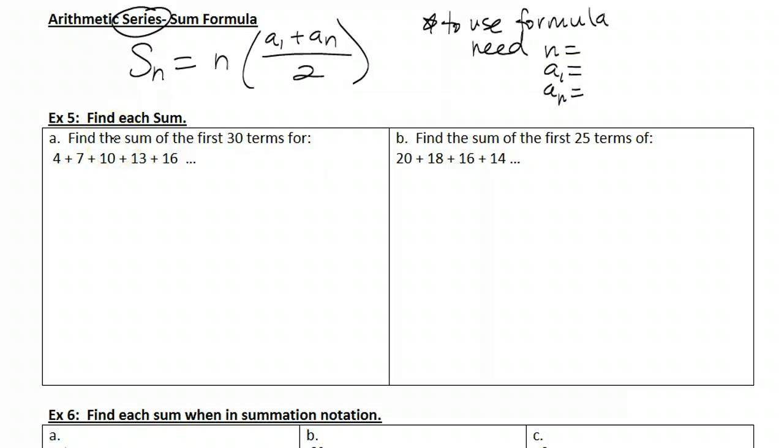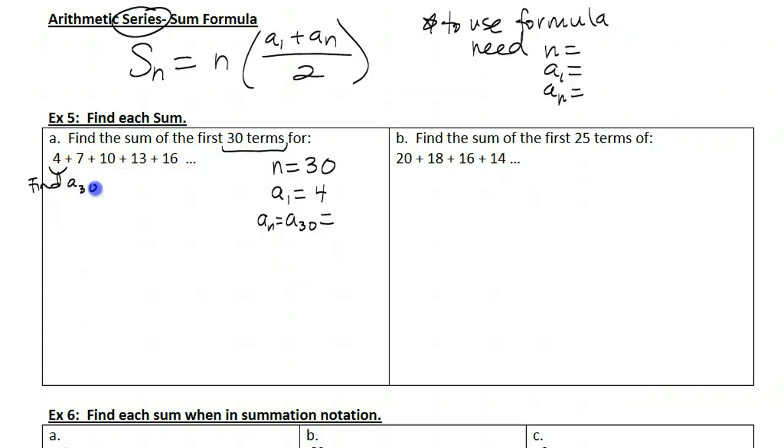So first off the bat, this one, they actually made it kind of obvious what n is, because they said find the sum of the first 30 terms. So however many terms we're adding together is n, so n is 30. They also made it very obvious to find term 1, because I know the first term in the sequence just by looking at it. Term 1 is 4. What I don't know is what term n is, and because n is 30, I need to actually find term 30. So in order to use my sum formula, I need to find term 30, and this is where we are going to actually use the other formula we learned earlier.